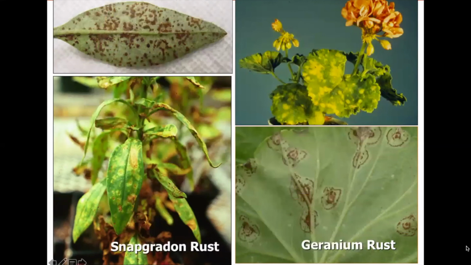It's going to be very fuzzy and bright orange, and the top of the leaf is where the plant is losing its chlorophyll, so it's not going to be green, it's going to be yellowish. As you can see in a couple of these photos, it's very yellow and almost necrotic in spots.